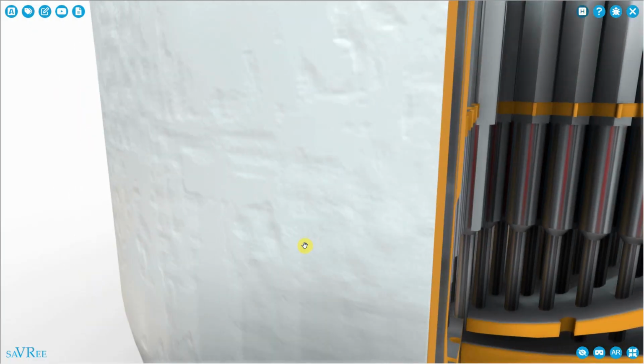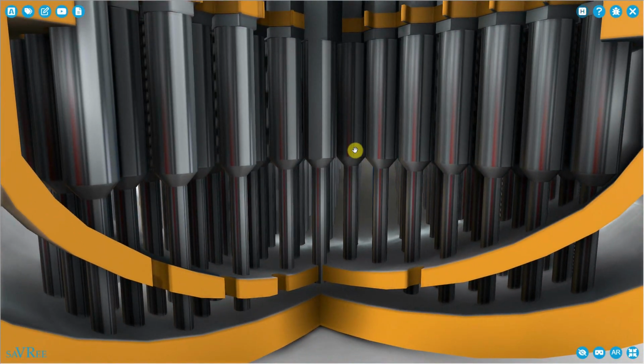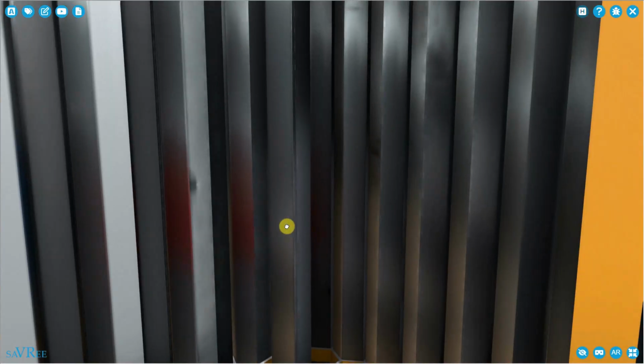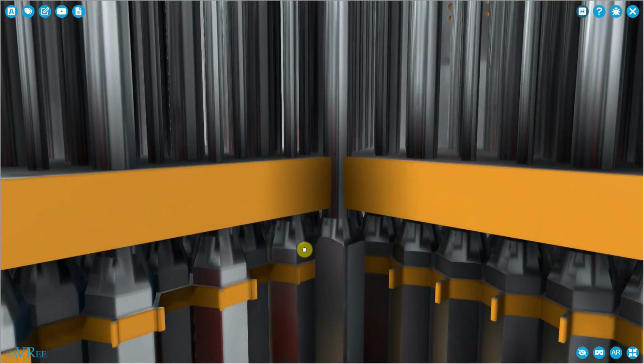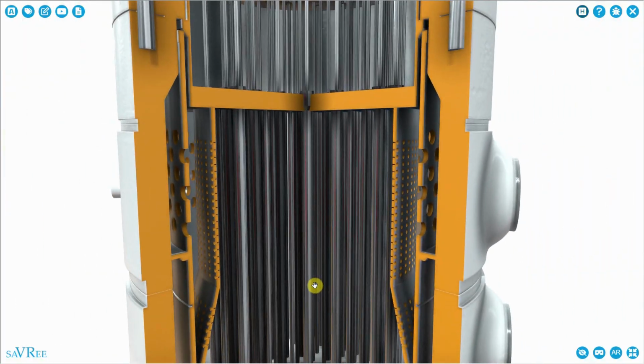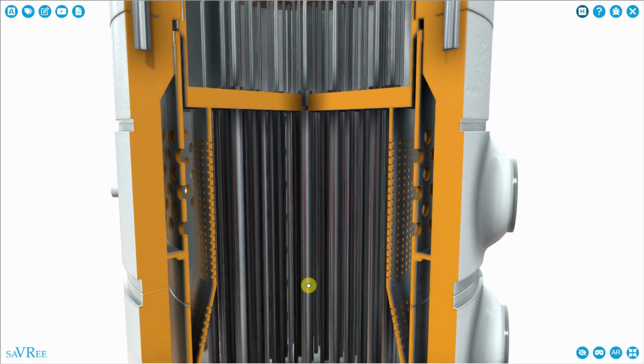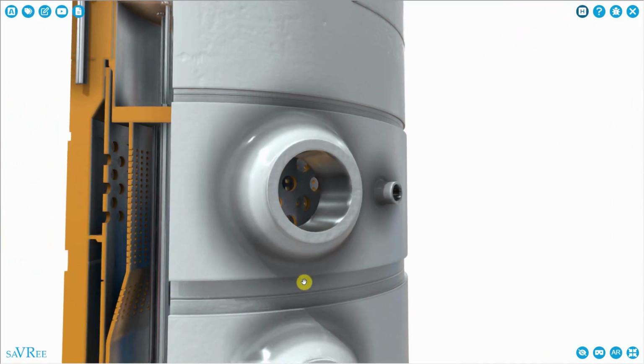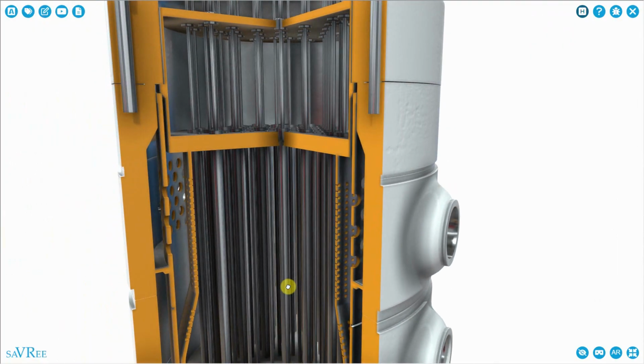So the water travels to the base of the reactor. It then begins to travel upwards. It's going to be heated. The temperature increases. And then we pass the heated primary coolant out through this connection here. It then enters our hot leg. Then it would go towards our steam generator.